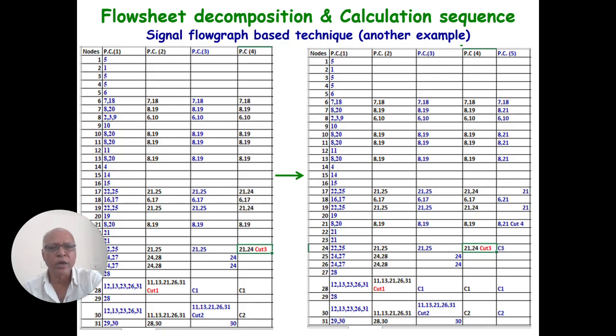Now because we have cut 24, now these are going to become 21, 21 and so on. So now I need to eliminate these two nodes also because they are having single precursors. Now when you update this precursor list following the same principles, once again you can see that this is a self loop. Stream 21 requires 21 as a precursor. So you try to cut this. So again update your precursor list.